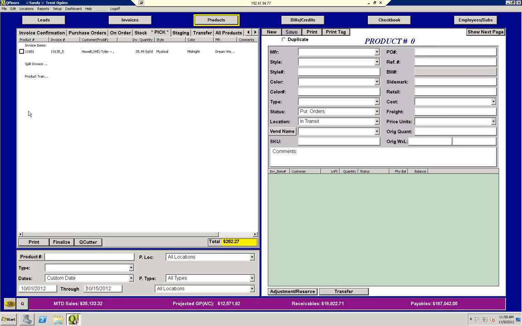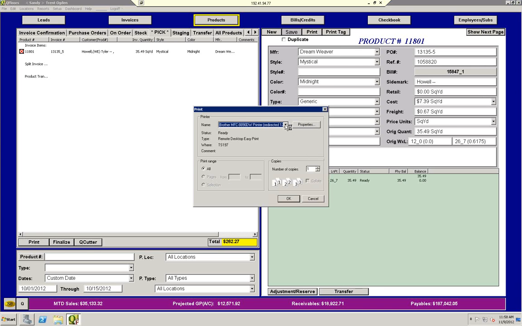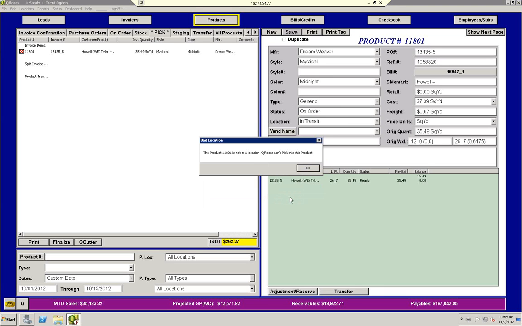The warehouse guy would now click on this and hit the print button, and this would allow you to print out what we call a pick ticket, and that pick ticket would be specific to that product. It would have the bin location, and it would have the size of what you need to cut. It has the customer name. It has, if it's being shipped somewhere, where it's going to be shipped to. It has the staging location on there. All that kind of stuff is on that pick ticket. So you would print this pick ticket, and I think we can just go ahead and print this right here.